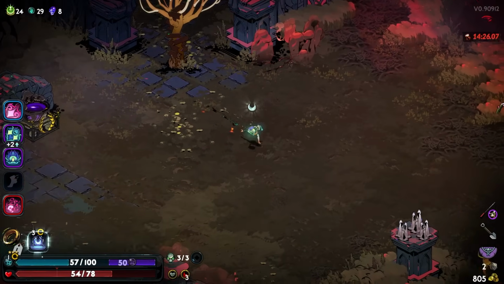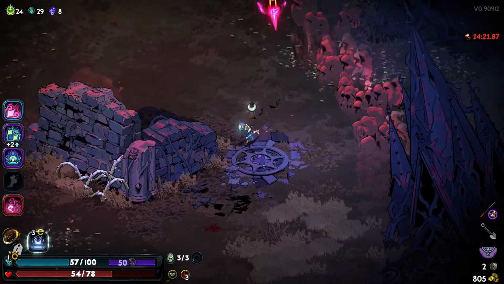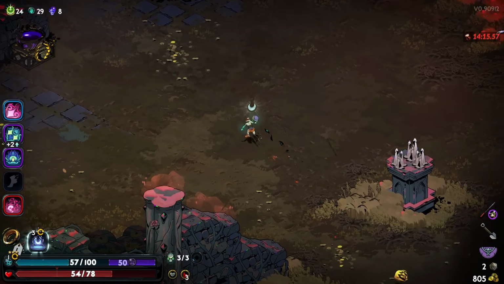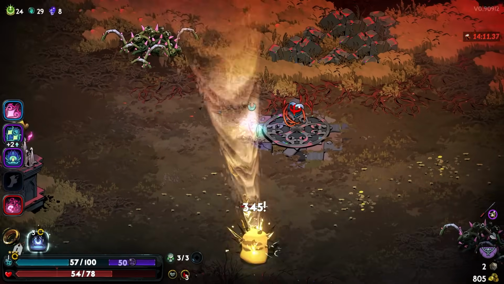It's one of those things where I want to use it, but at the same time, I don't know if it's worth it. Where is the tree in this area? Have I gone past it? Is there a tree, or is this one of the small rooms that doesn't have a tree? Where the hell am I going? Here's the heart.